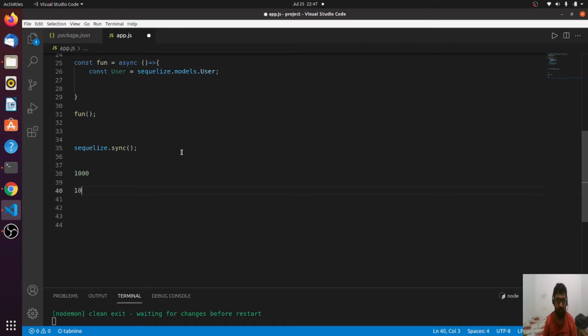First we will send 10, and then the front end will ask us to send the second page. Then we will send users from 11 to 20, then from 21 to 30. In this way we will go one by one through the pages. Pagination is very common to see in Google search, in Amazon, in all the websites.